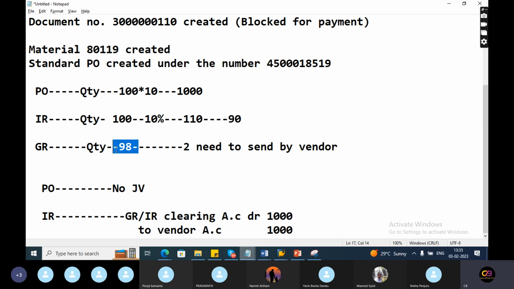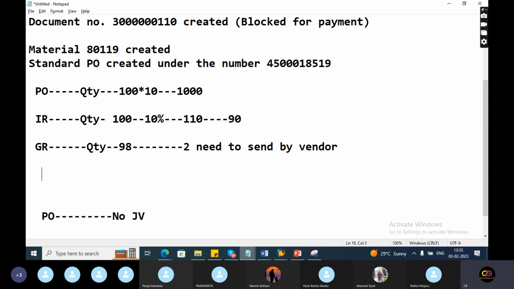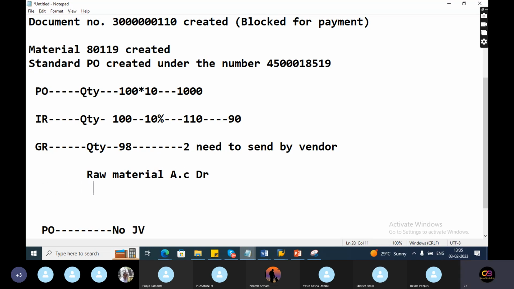Now the question is, what is the entry that will come here? Tell me what the entry is. Inventory to GRIR. Raw material account debit to IR clearing account. Okay.